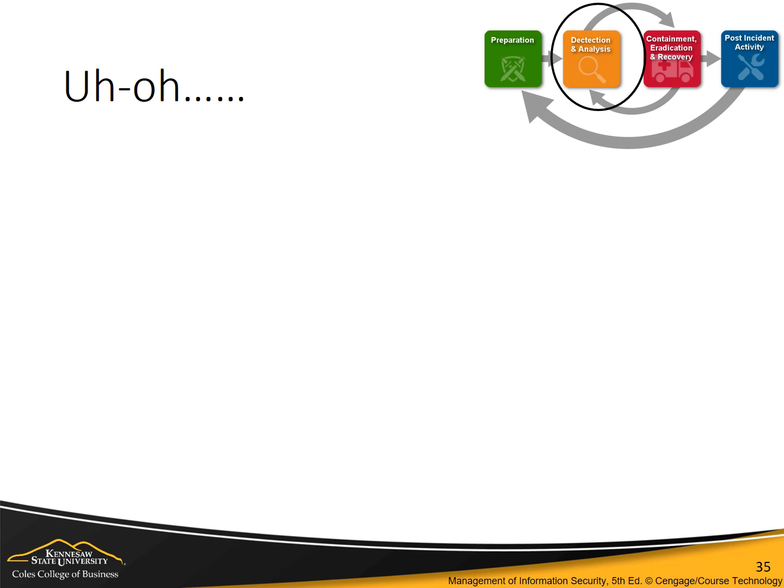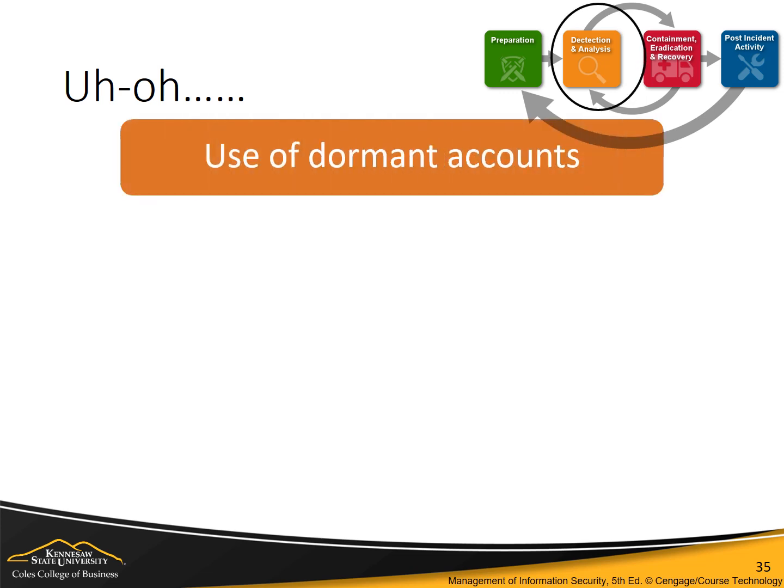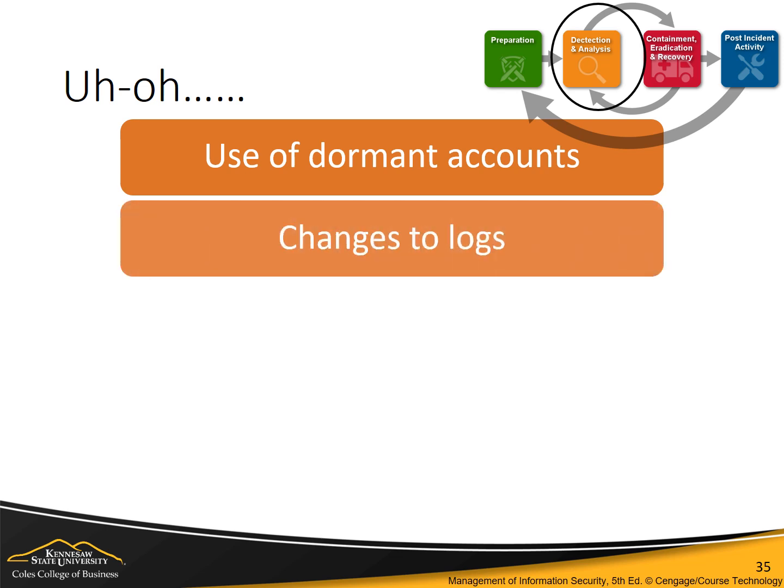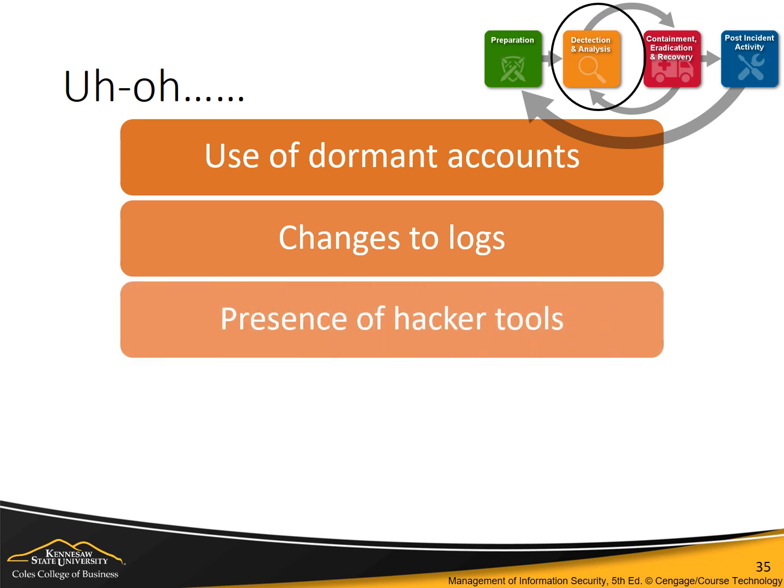Some activities definitely indicate an incident is occurring and you need to respond immediately. Use of dormant accounts, accounts that have not been used and sometimes suddenly become active. Changes to logs, audit logs that seldom have data reported suddenly show large amounts of data. Presence of hacker tools, indication of hacking attempts, password sniffers, backdoors, Trojan horses, malware, or other methods of attack may indicate serious problems.